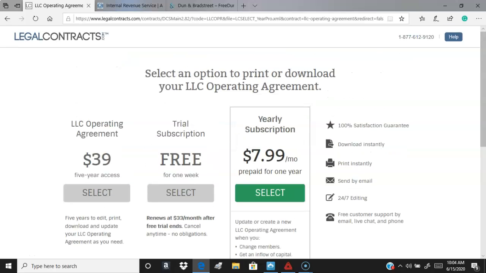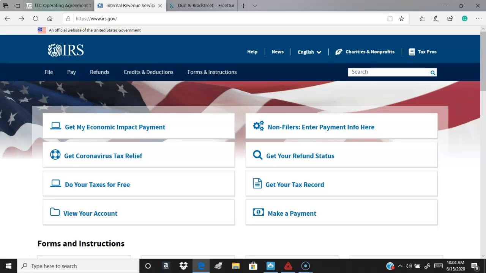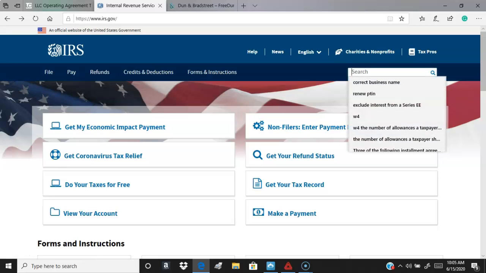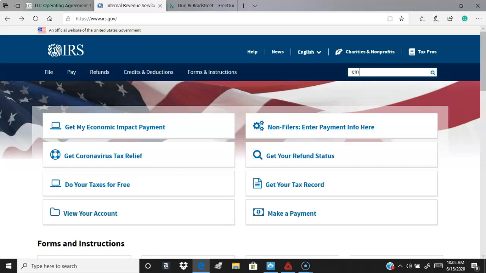So since we got the LLC formed, we can go to the Internal Revenue Service. I'm not actually going to walk through this because there's a lot of private information, but here are some of the key things on here. If you've got a single member LLC, they're going to ask you how many members of the LLC.